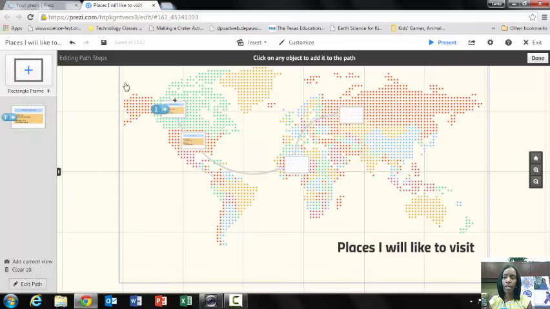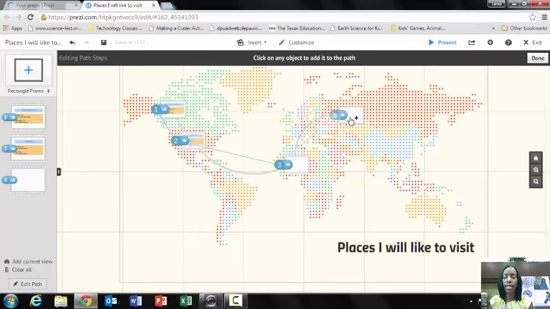So what I'm going to do is click on the first slide, and when I do that, it goes over to the left panel, and that lets me know that that slide would be number 1. And then I'm going to click on the next slide, and as you can see, that moves over there. And even though I didn't click anything here, I'm just going to click on this slide, so that can be third and the last slide.